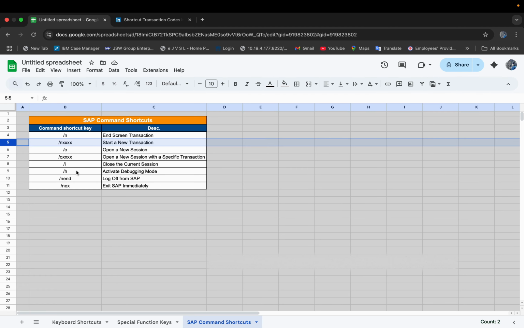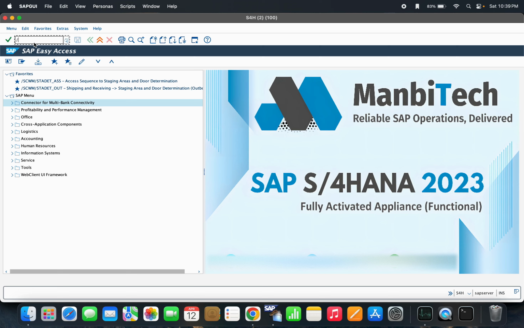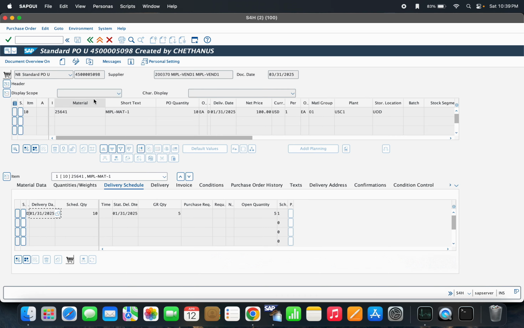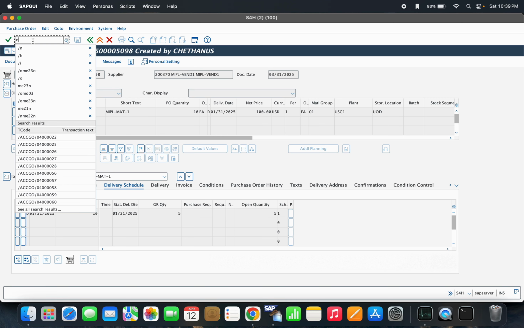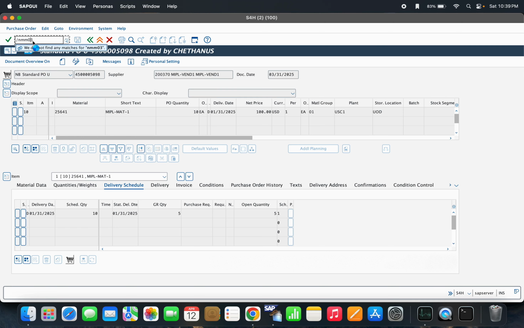For example, if I am on the ME23N screen and want to go to the material display screen, MM03, I will enter /n MM03.